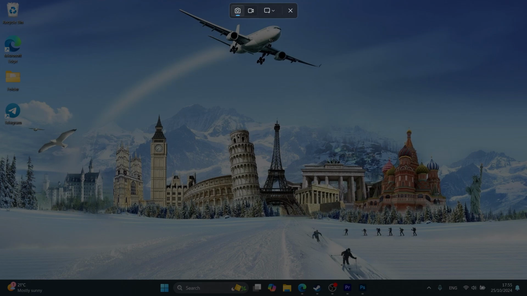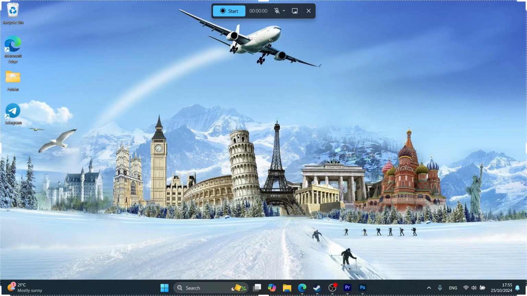In the snipping tool, you can take basic screenshots as well as record a video. At the top of your screen, select either picture mode or video mode. Next, choose the area you want to record. If you want to record the entire screen, just highlight the whole screen area or simply click on the full screen option. Before you start recording, you can select your microphone to record sound.